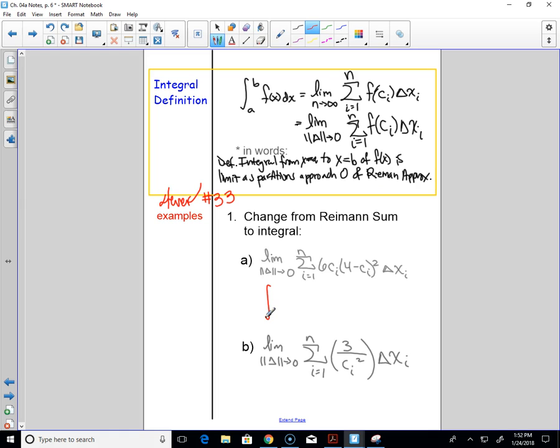All we can say is the integral itself, as far as the indefinite. But this is all like, hey, guess what, integral. This little delta x becomes a dx. Then all I have to remember is this little c sub i are just special x's that got plugged in. So they got plugged into, well, who was the function if the c sub i's got plugged into the x spots? 6x times 4 minus x squared. That's it. They're not asking you to solve it, they're just asking you to realize, hey, this notation really is talking about that integral. Give me more information if you want me to actually solve it from a to b.